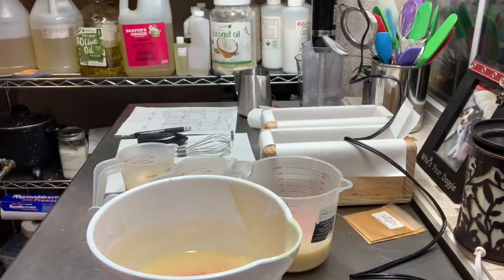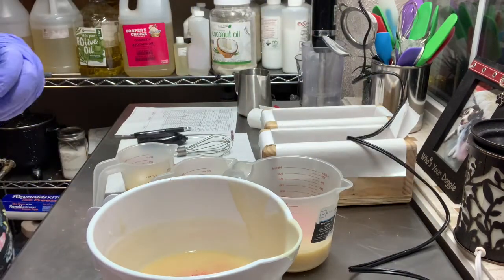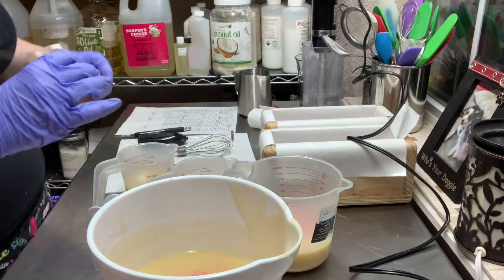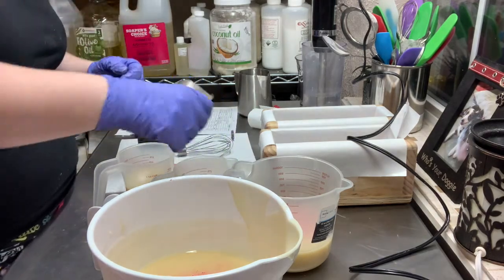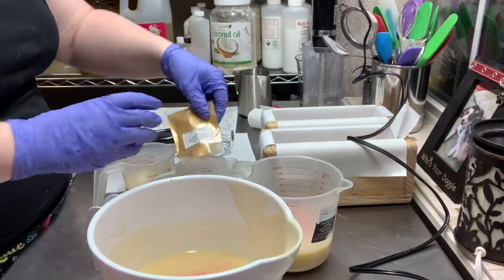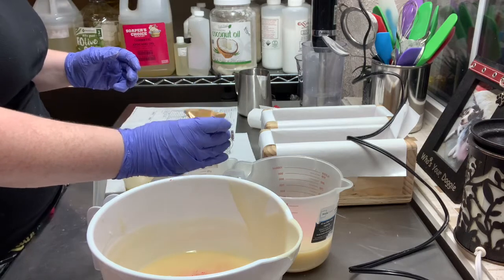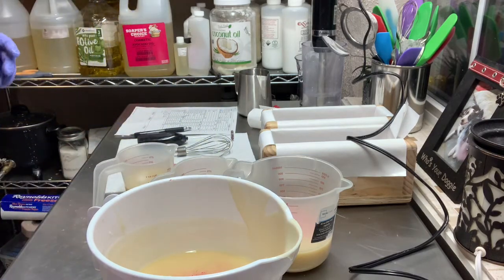Okay. And then last but not least, I've got my gold, and I've got some little samples that I need to use up. So I'm just going to go ahead and start using these. Go ahead and put this one in here. This one is called Silken Gold. We'll see how it works. Okay. Y'all, this smells good.